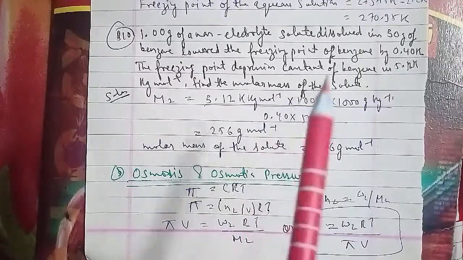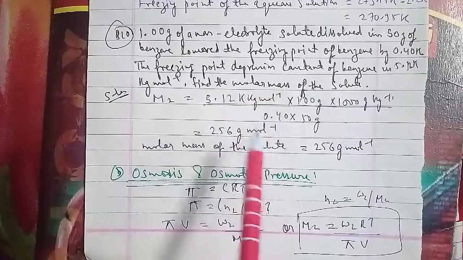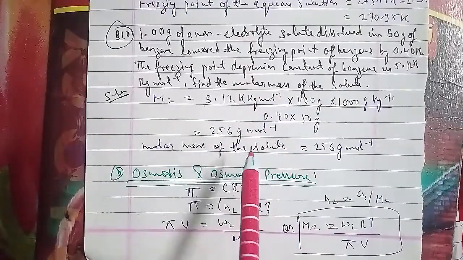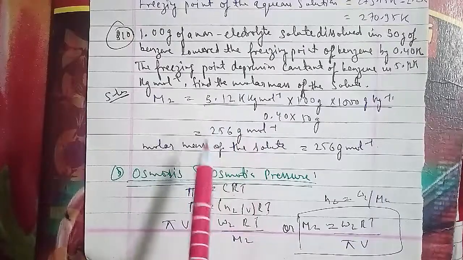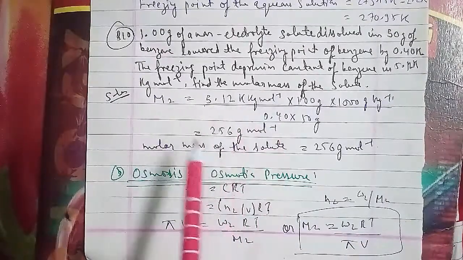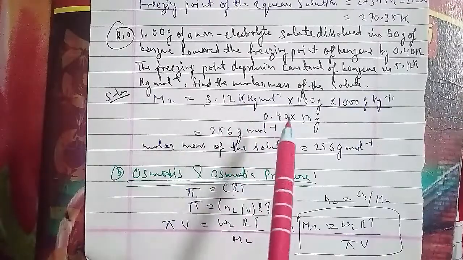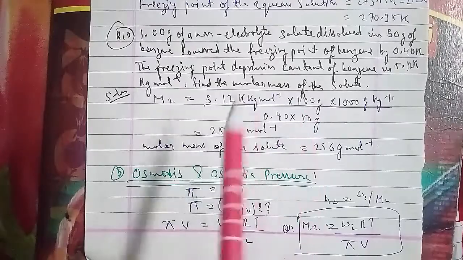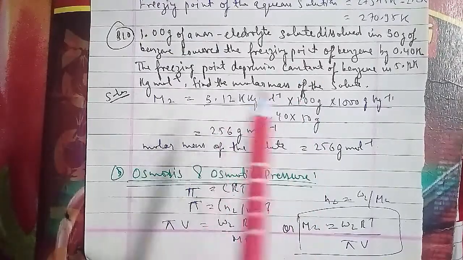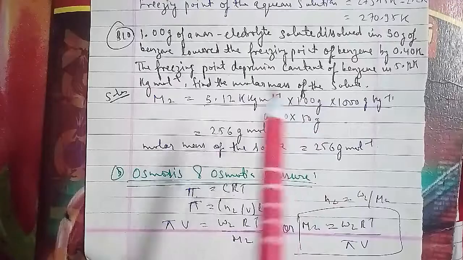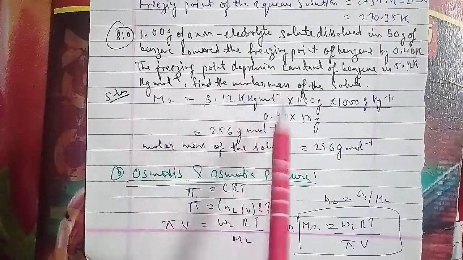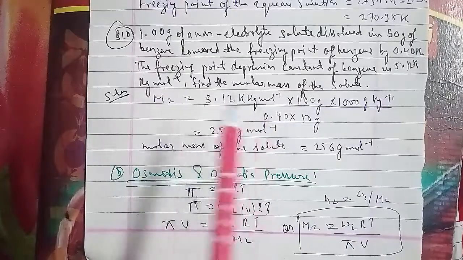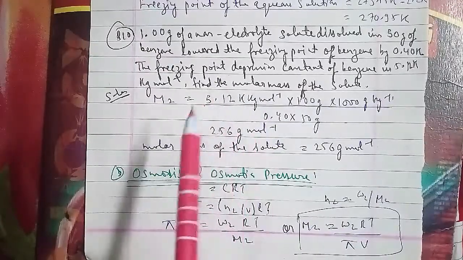On the other hand, if we place the cells in solutions containing more than 0.9% mass per volume sodium chloride, water will flow out of the cells and they would shrink, and such a solution is called hypertonic. And if the salt concentration is less than 0.9% mass per volume, the solution is said to be hypotonic, and in this case water will flow into the cells if placed in the solution and they would swell.